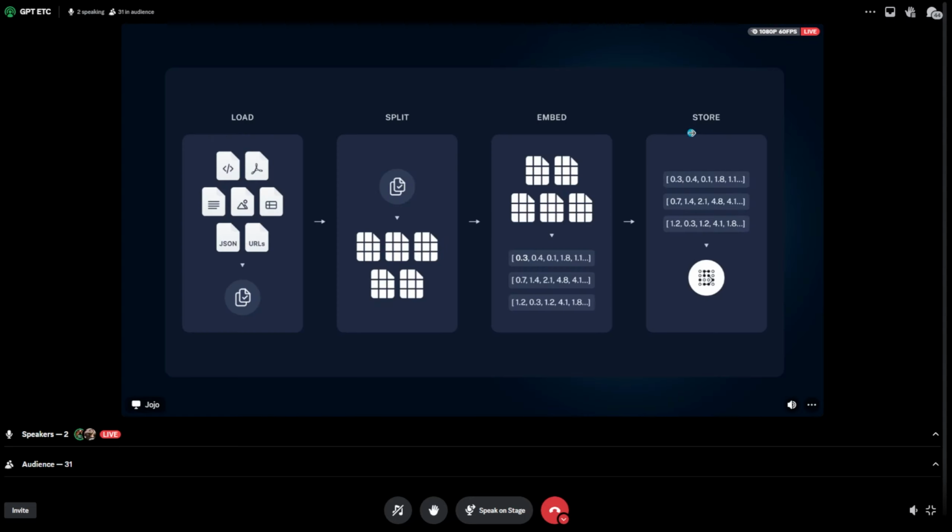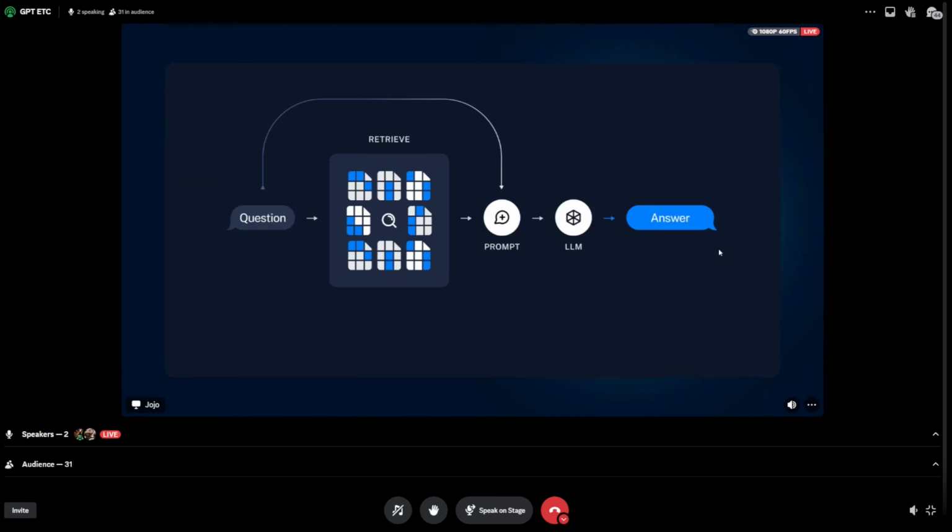So yeah, how do we actually store these in a database? The first thing we do is we load them in and split them into chunks. And then each of those chunks goes into the embedding model and gets turned into a vector, and that gets put into a vector database. And then we go back to our whole system of asking the question and first retrieving the relevant info, and finally putting that into the LLM and getting an answer.